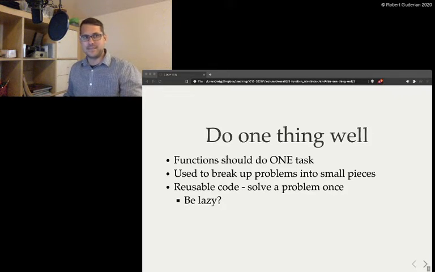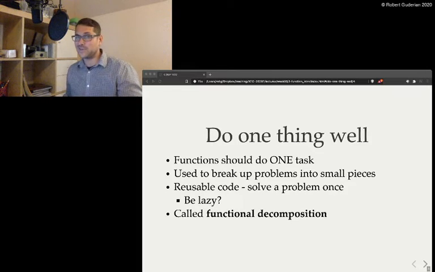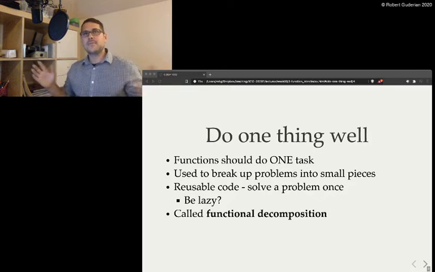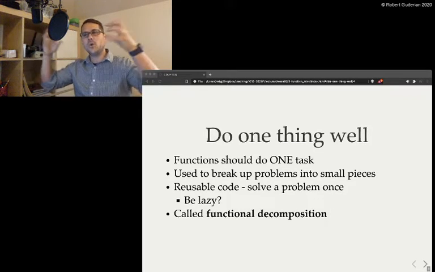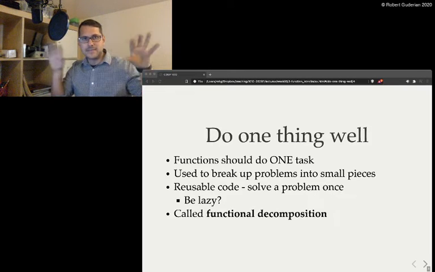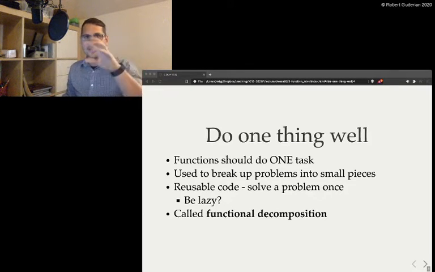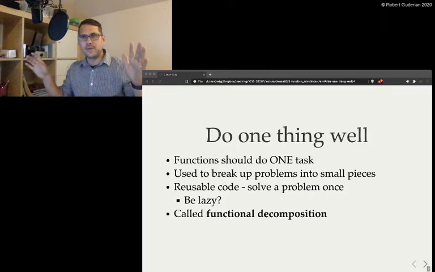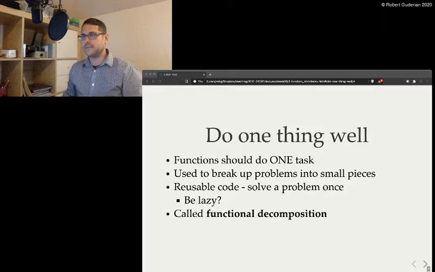This is the act of being lazy. And that's excellent. A good program is a short program. Short programs probably have fewer bugs. So if we can have a nice, short, tight program, chances are it's actually right. This is called functional decomposition, and it's the art of decomposing an idea into its sub-pieces. I know that this needs to do this, this, this, and this. I can write a function for these four things, and then I can Lego them together later. Okay, that's a good idea. That's a really good idea.